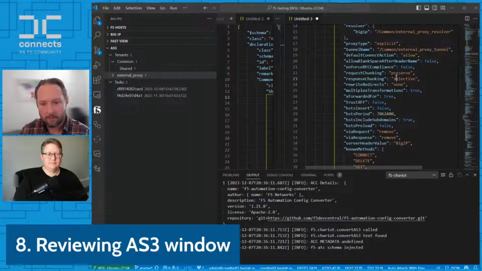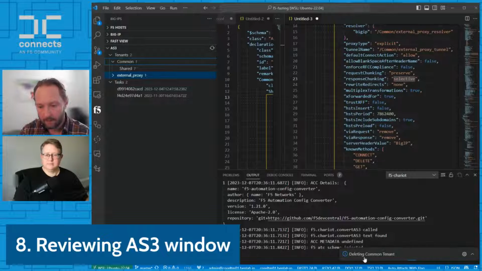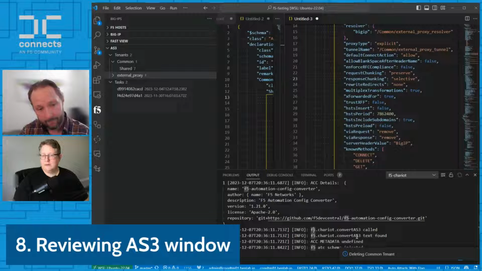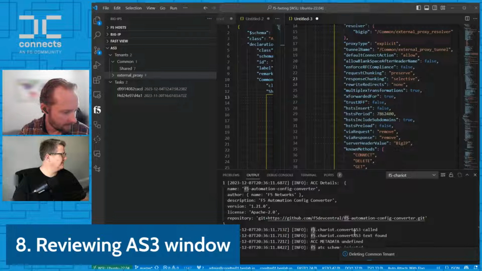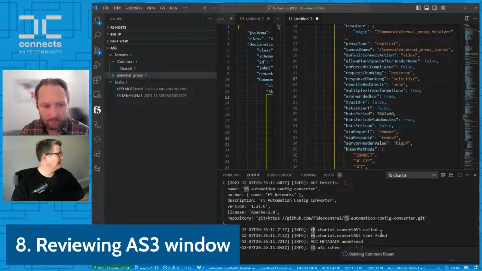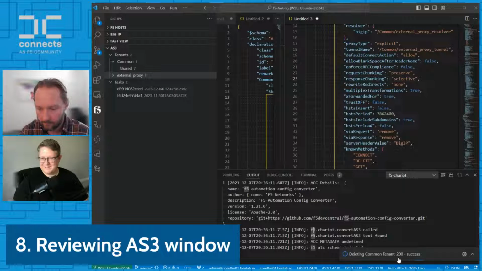And then when you're done, if I have this Common Shared, I can just delete the tenant. And this will delete that common tenant. And boom. So instead of calling it via Postman, we're going to talk about that later in the series. I think that might be one of the last shows before... no, actually it's after... I'm looking at my notes here. Yeah, that's the fifth episode, and then we'll do best practices right after that.